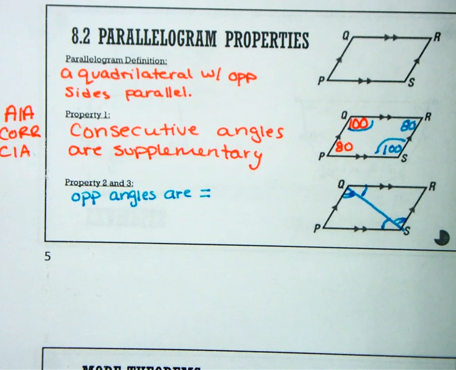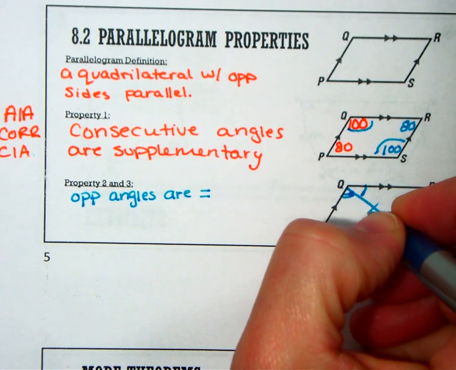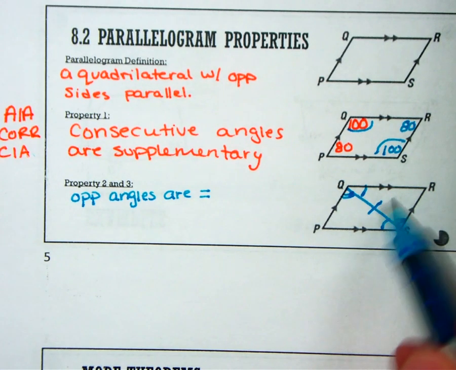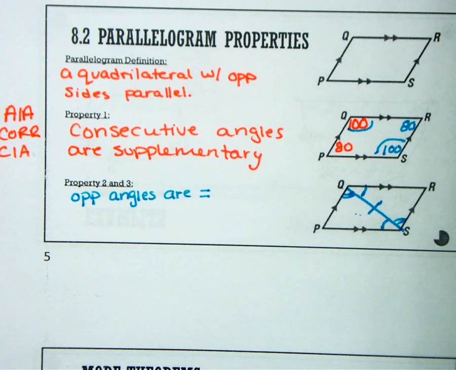So I used the given, I used the parallel. What's the obvious? I can mark reflexive. See, that didn't go away. You wanted it to, but it didn't go away. I can mark reflexive, and so now these two triangles here to here are congruent to each other. Great. So what, Ms. Bosenberg, right? Why does that tell us anything? Because it gives us our next property that we wouldn't have been able to say for sure. We could have said it. I think this is true, but I just proved it.